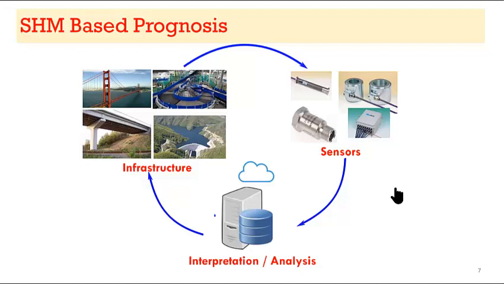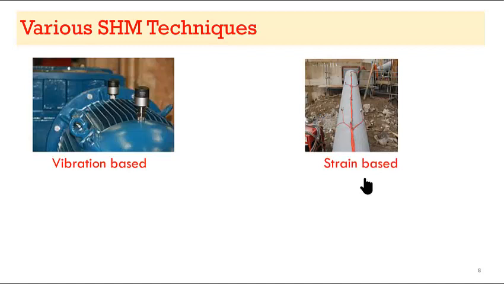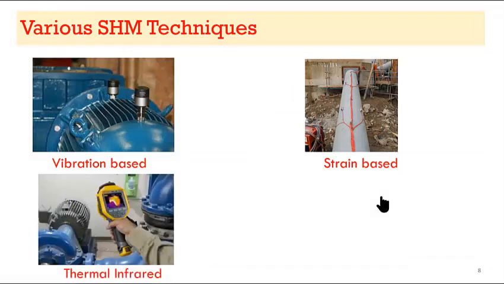So we can use different kinds of sensor to measure the system response, and correspondingly we can make the degradation model. So what are the different kinds of sensor we use? We can use accelerometer or vibration sensor that basically measures the vibration as a response and it models the degradation. Another kind of technique that we can use, we can measure the strain. So that is strain gauges. We install strain gauges on the system and we can measure the strain response. We can also measure the thermal infrared, and based upon that we can see what is the current condition of the system and we can model the corresponding degradation.